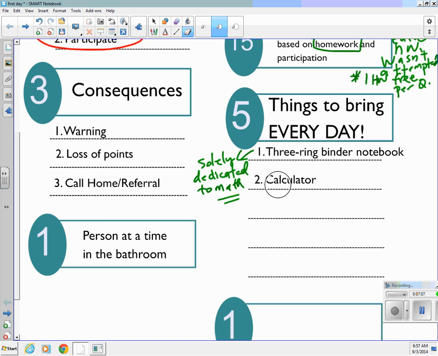Okay. Number 2 is your calculator. You need to get a TI-84. I cannot imagine that you don't have one, or if you lost it, you need to get another one. If there's something going on that prohibits you from purchasing a calculator, you need to talk to me privately, and I will get you a calculator. But the expectation is that you purchase a calculator unless you talk to me about your situation.